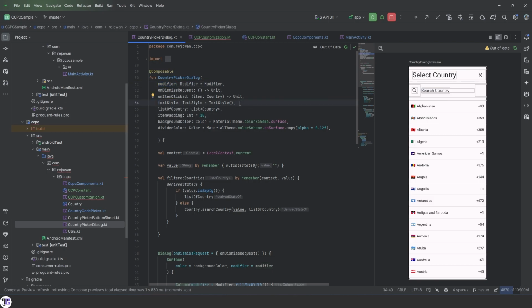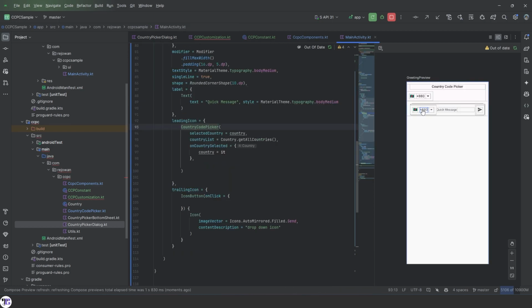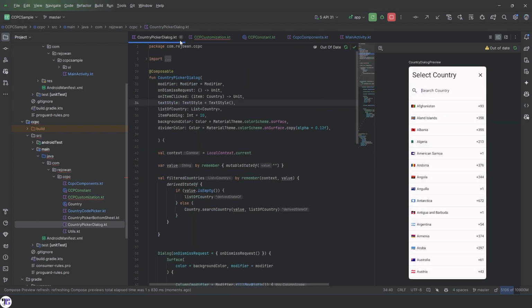So country code picker text style and other text styles, for example in the home page, this one. So this text style and the text style inside the dialog could be different. They can have different things, or they can be similar. But in Jetpack Compose, things are more organized than other items, so we can actually omit the text style as a separate parameter. You can pass a single text style and use it all over the places that we need. So text style can be a default one, but we have item padding.